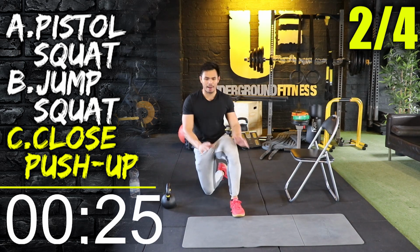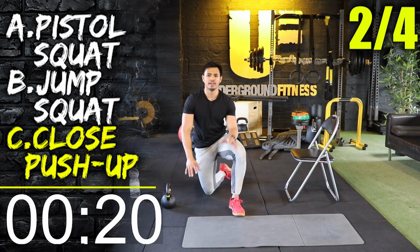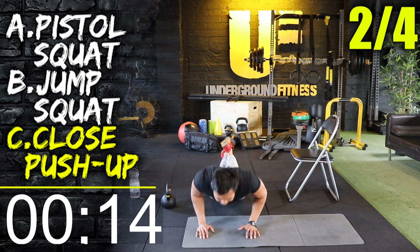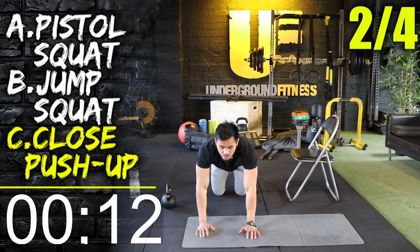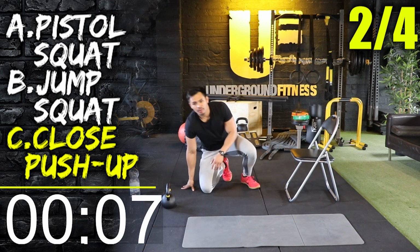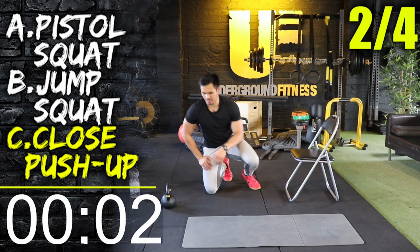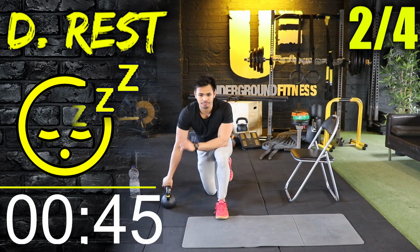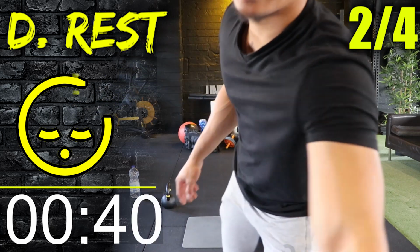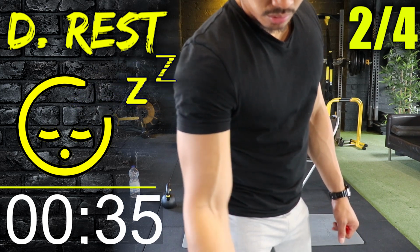Inhale down, breathe out as you come up. Think about pushing yourself against the ground. Right there, keep the elbows close to the body, okay? So if you're close grip here, we don't want our elbows there, okay? We want it close to the rib cage. 10 seconds. 8 seconds. 6, 5, 4, 3, 2, 1, time. Yeah, I'm gonna mark that there. Got 2 more of those.